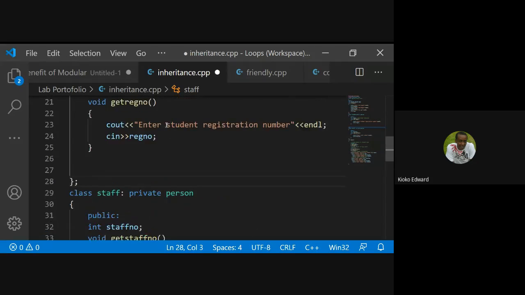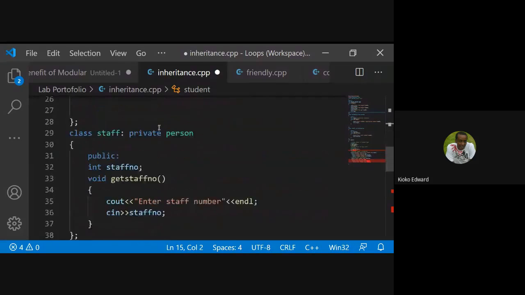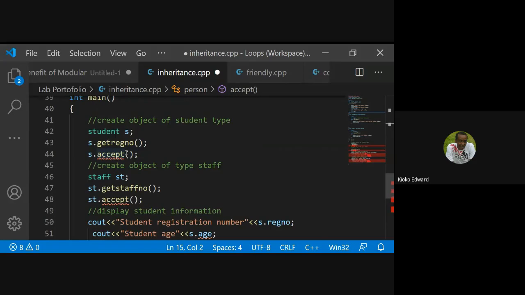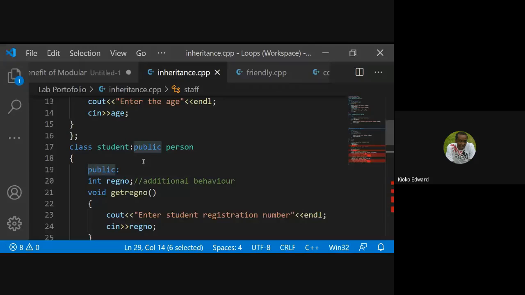So private and another class, we also make it become private. So you'll find that we still have the same error, that members cannot be accessible because these members have been defined using the private modifier, and a private member can only be accessed within that particular class. So let me just revert back to the public so that we can make the program work.